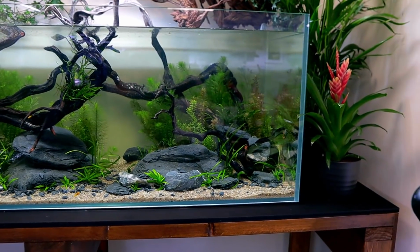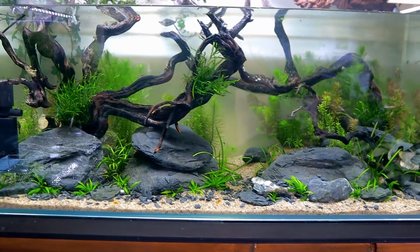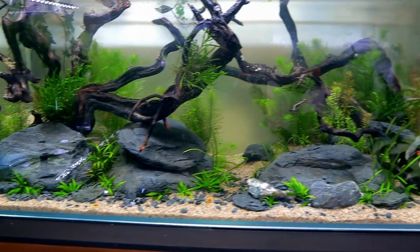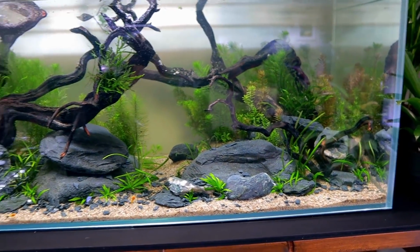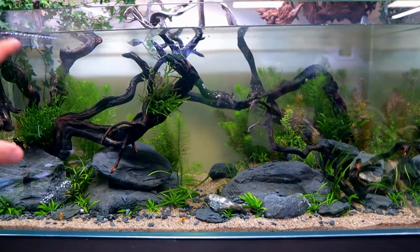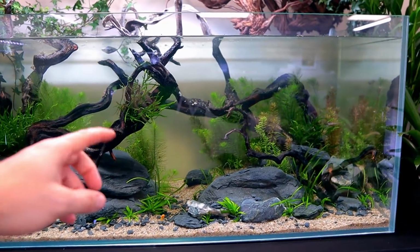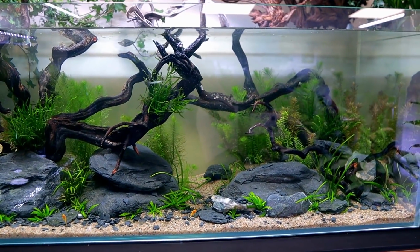So look at that, already the tank has action, which is awesome. Now the tank, remember, has been set up for like a week now, which means there's absolutely tons of biofilm already being generated on every single surface. And with such a huge amount of material in the tank, there's plenty in there for this amount of fish. If you've got a brand new setup, it's quite small, but you've already got like a cycled filter or something like that, then you can just put in some algae wafers, things like that, just whilst the tank's turning over and getting started.